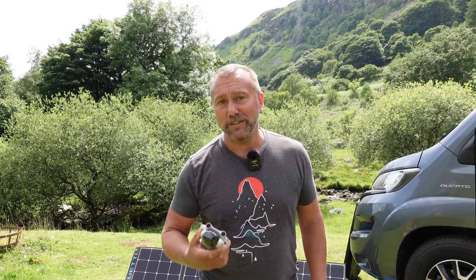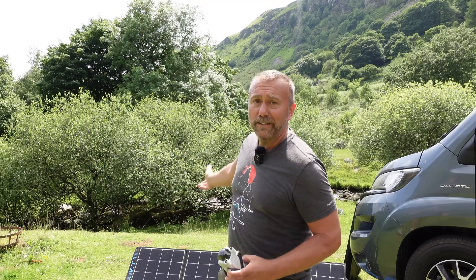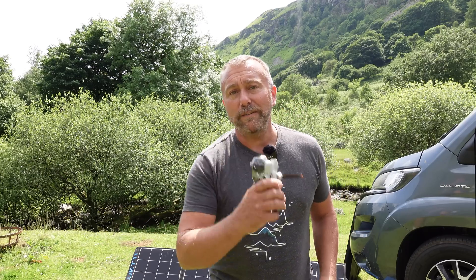The Mini 3 Pro came with a key difference to previous DJI models. Not only did it not come with its own charger, it needs a specific type of charger in order to get the batteries charged up in around an hour. Use the wrong charger and it'll take two, three, four, even five hours to get charged. So whilst I'm here in sunny North Wales off-grid, a quick video on how to keep this little beast charged up.